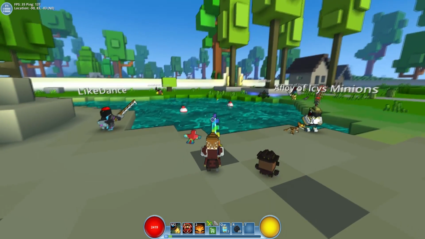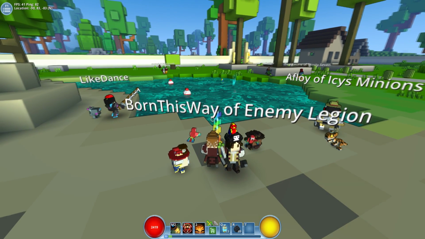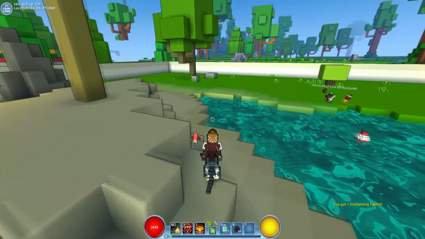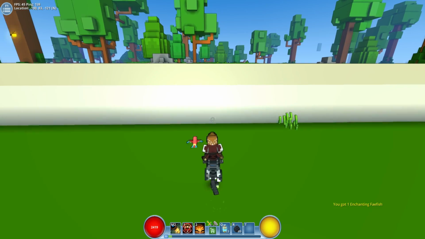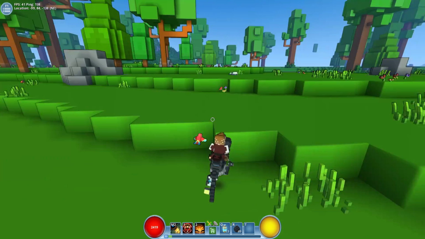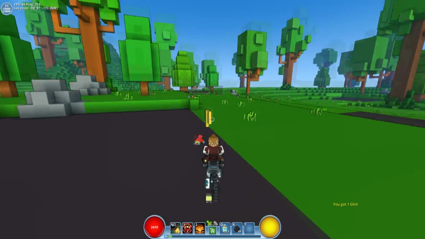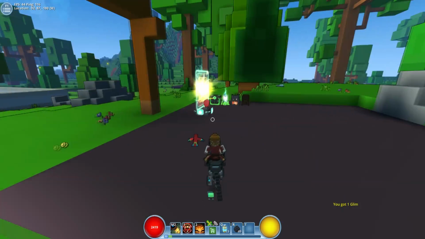It's nice having this rare fishing rod because my lure, or my bobber, stands out from all the rest of them. Enchanting fey fish. Kind of a bummer. Okay, let's deconstruct. Oh! My mastery level went up, and I got 13 flasks now. Haha! That's pretty sweet. And goodbye, tree.